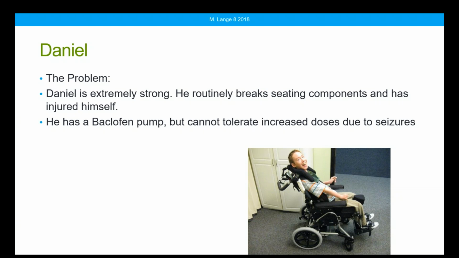He did receive a baclofen pump, and the medical advances in tone management have helped greatly reduce the need for these interventions. However, we still have clients that can exert high forces at times, even with tone management. And in Daniel's case, despite the baclofen pump, he could not tolerate a very high dose at all because it would lower the seizure threshold. If the medical team was raising the dose of baclofen, his seizures would start breaking through, and so we had to reduce that, with less control of his tone.